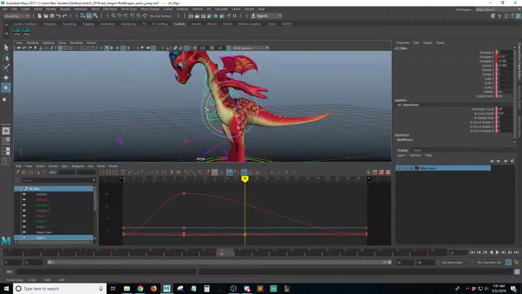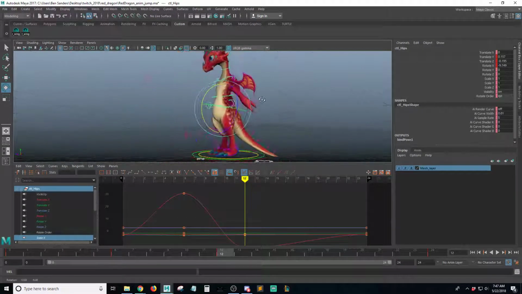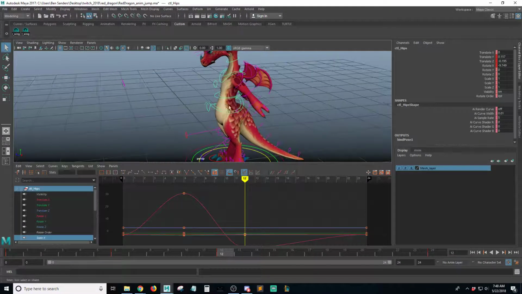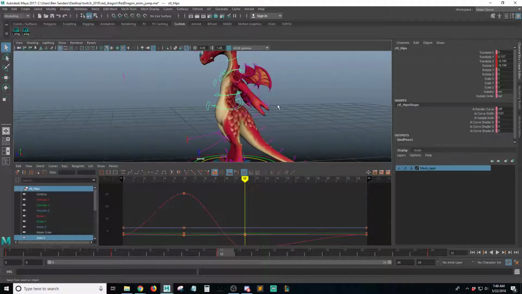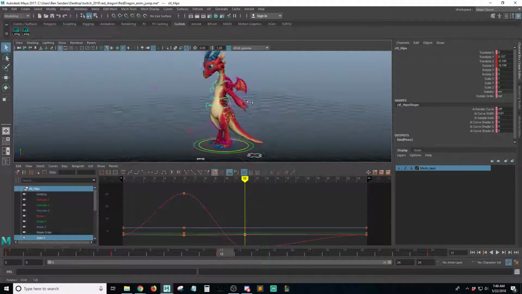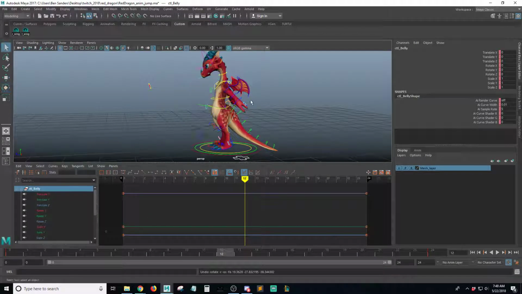I'm going to rotate her hips backwards. A lot of times this control is called the center control or the center of gravity, or COG. And in this case, the rigger just calls it the hip control. What is this? Oh, it's just extra overlap. We will not be messing with that.